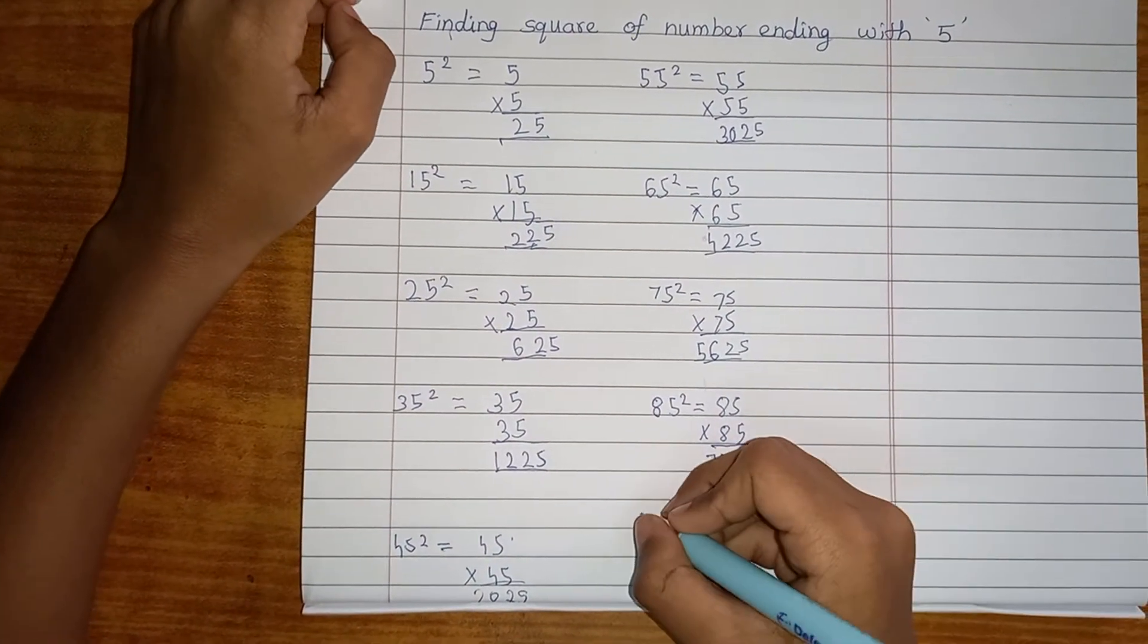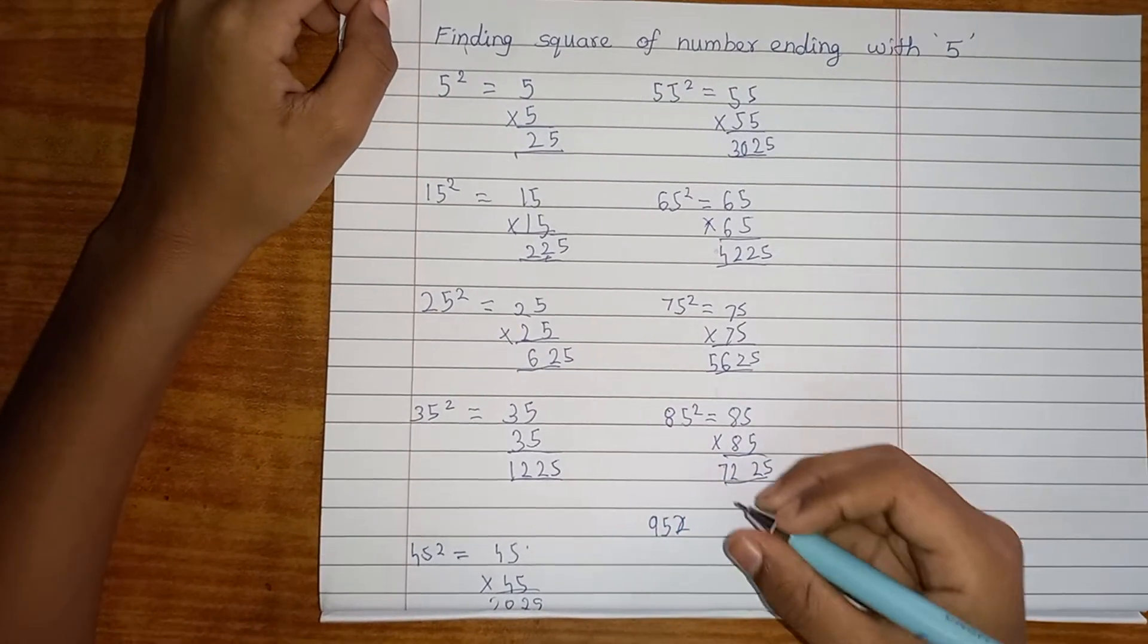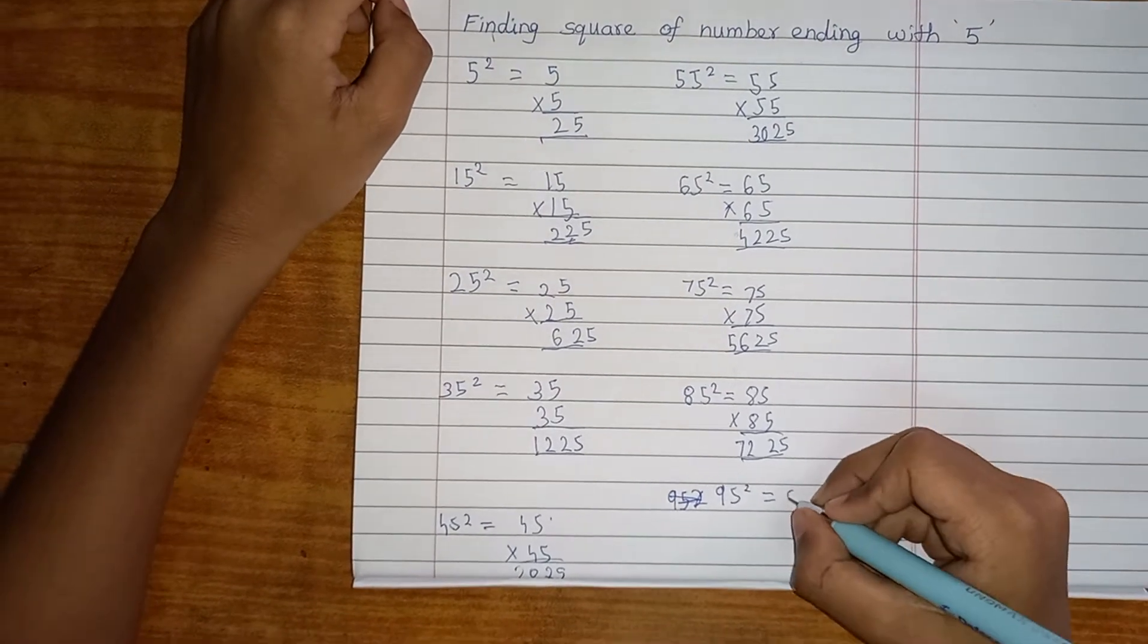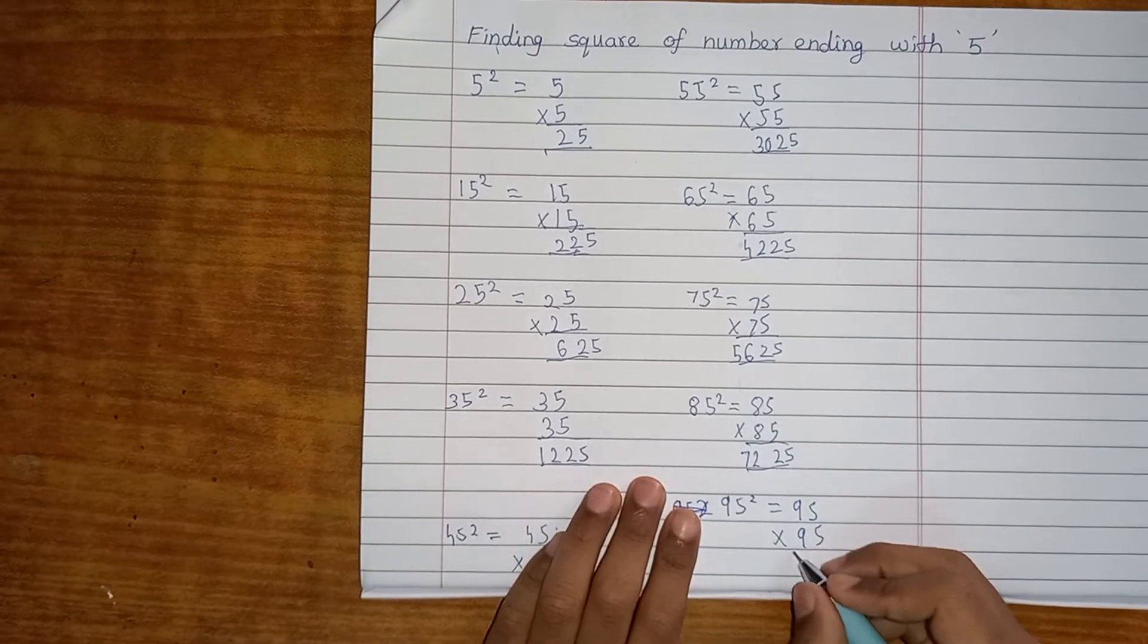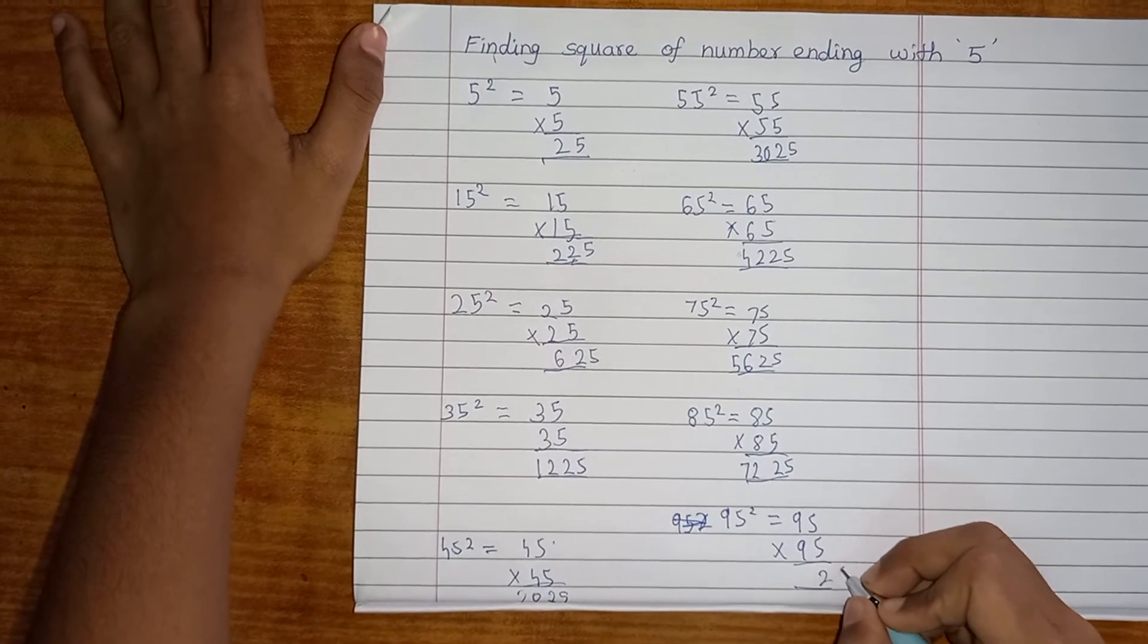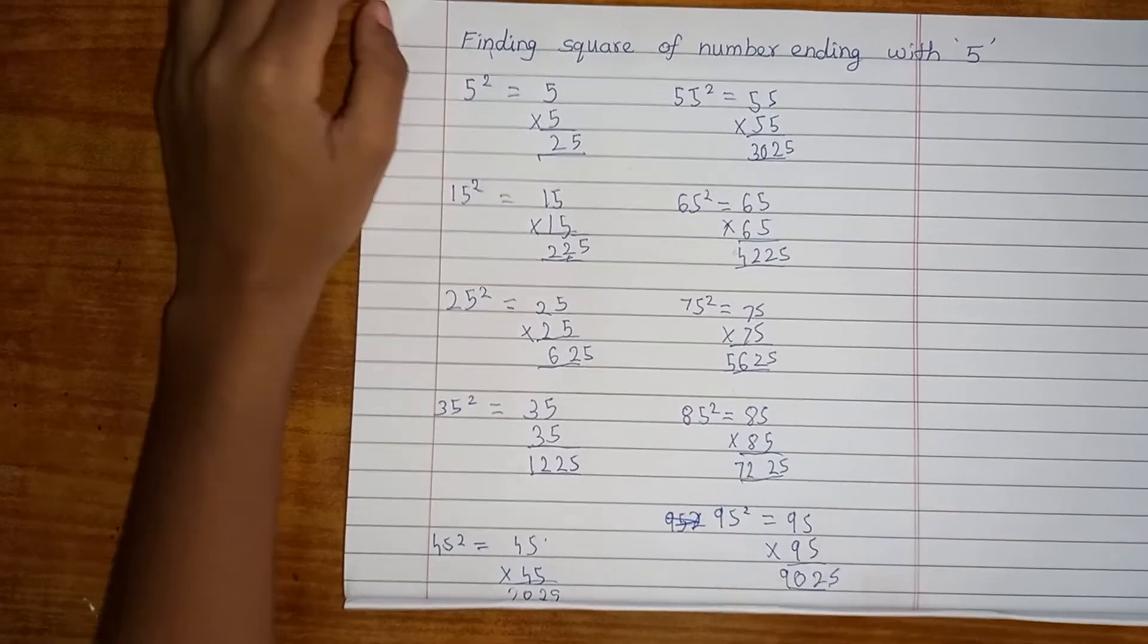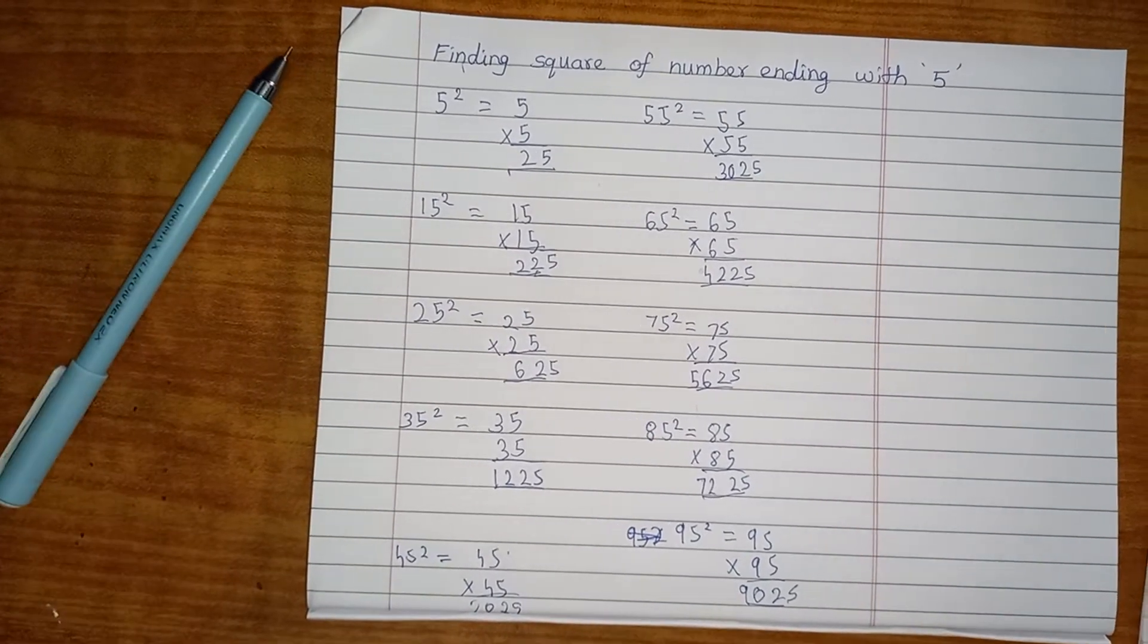95. Okay. That's not the song. Oh, I wrote it big. 95 squared equal to 95 multiplied by 95. Let's see. Square. 5 5. So, 25 always aside. And 9 after 10. And it is 90. And the answer is 9025. That's a big number.